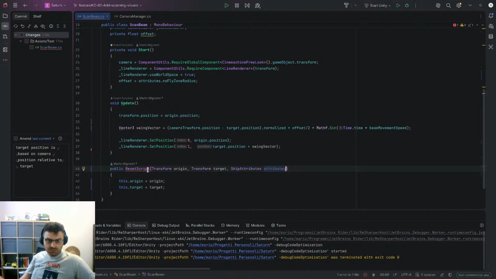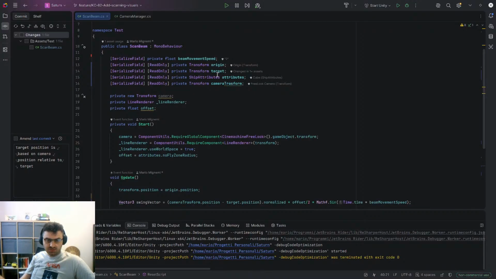And I also need to, why is it? Must have a return type. Yeah, I also need to change. So the target is the position of the spaceship, right?